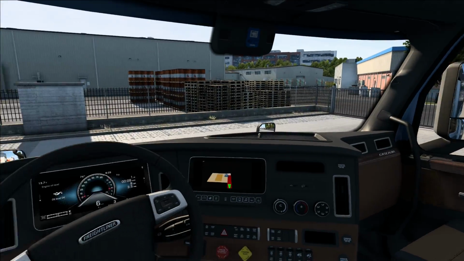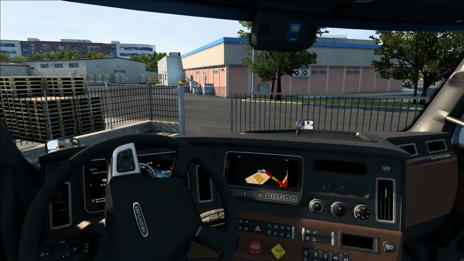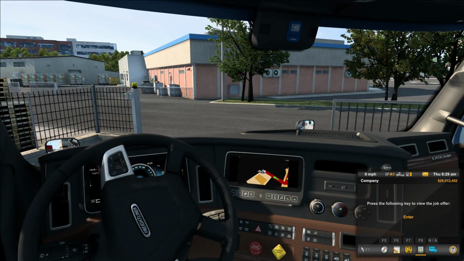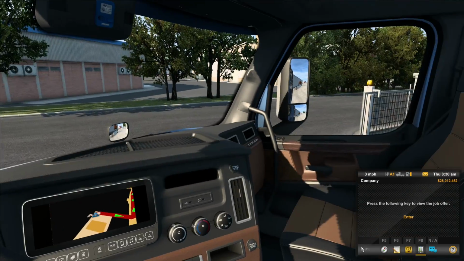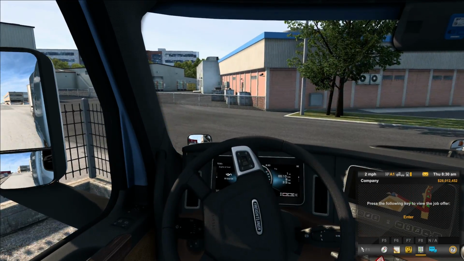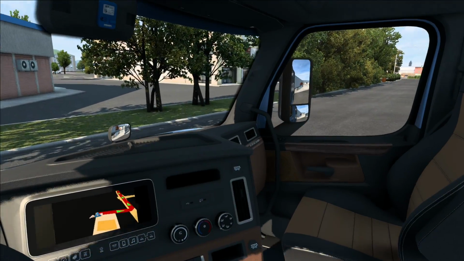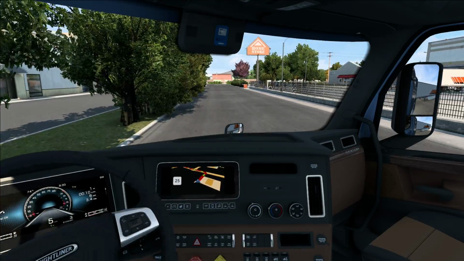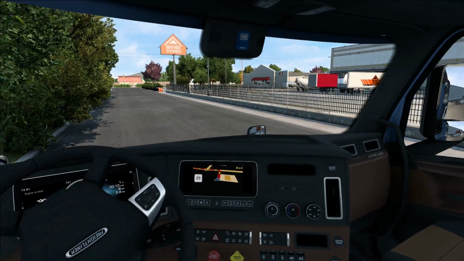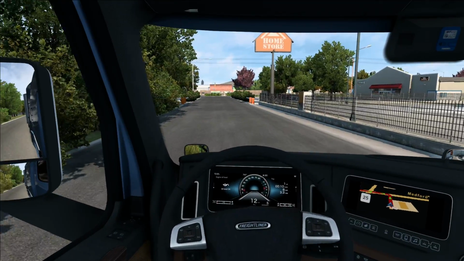I was going to put a CAT 3176 in here from Zeemods, but Detroit Diesels are Freightliner's thing, so I'm trying to keep it true to form as much as possible. So that's why I just went with the SCS sounds. But definitely, if you have any kind of engine mods, they should work. Go ahead, plug them in. You should be good to go.